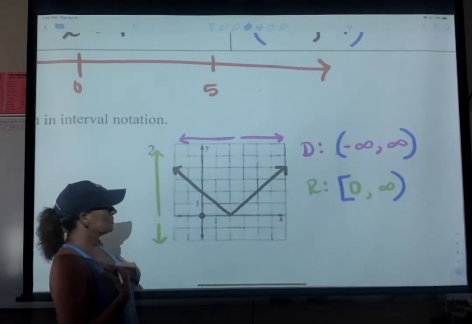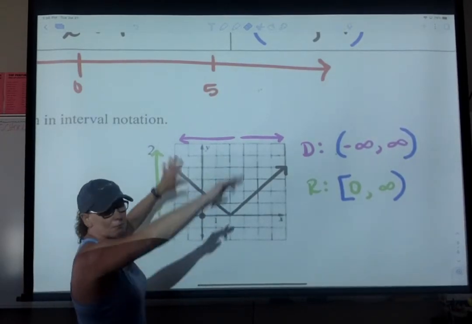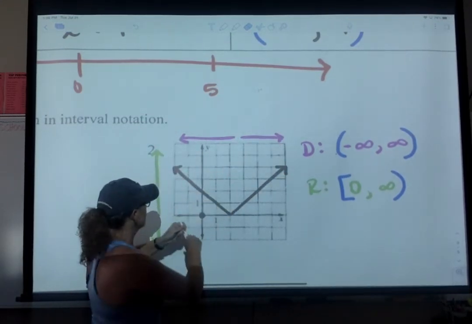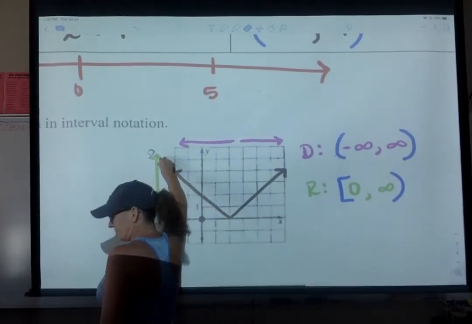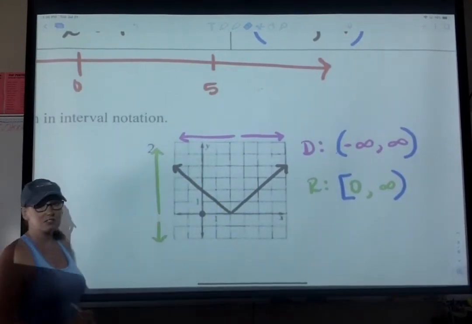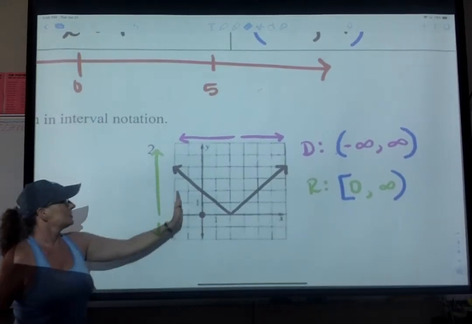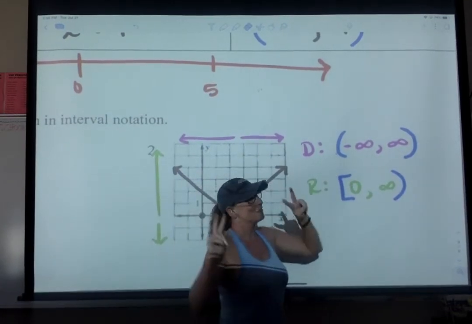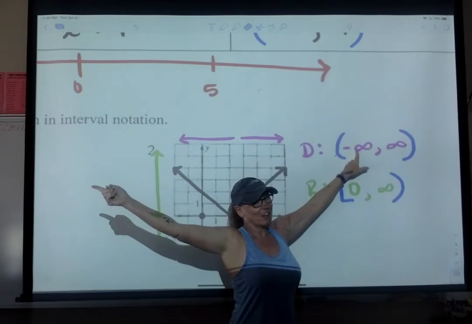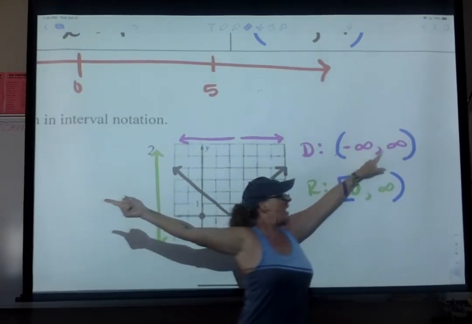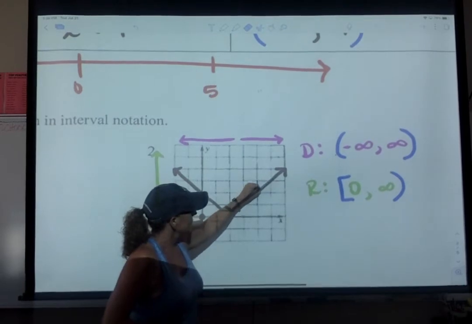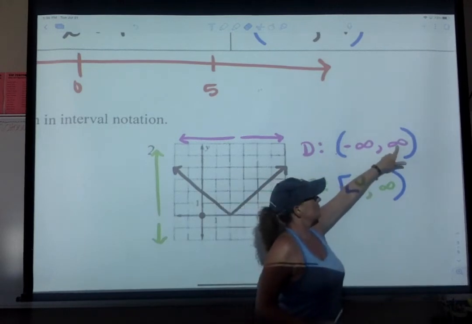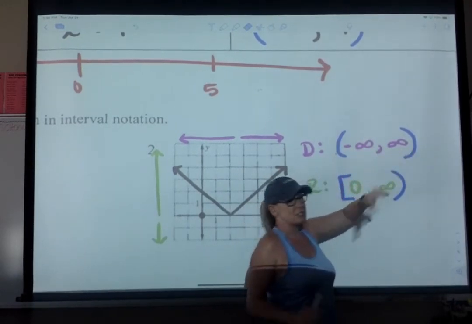Okay. For this one, it looked to me like the graph keeps going off of the grid there. So for domain, I'm going to look left and look right. So look left. Keep looking. How far left does it go? Well, it doesn't stop. It just keeps going left and going left. So where does this graph start? It starts way out there at negative infinity. How far does it go? Look right. It keeps going right, keeps going right. So it's going to positive infinity. Always put parentheses around infinity.